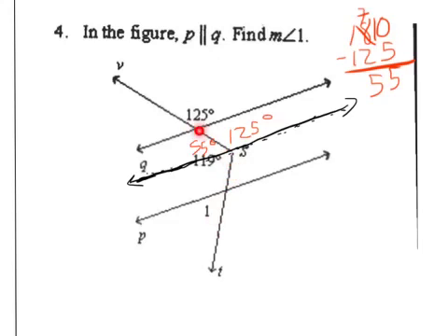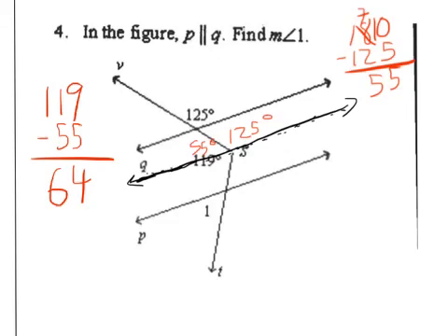If this whole angle here is 119, and this little angle here is 55, we can find this angle over here by doing 119 minus 55. So let's do that. 9 minus 5 is 4, and then 11 minus 5 is 6. So we know, hey, this angle right here has to be 64 degrees. Okay, well, take a look at this. Remember we said this line and this line are parallel, and that means that angle 1 and this 64 degree angle must be corresponding angles of parallel lines, therefore they are congruent. So we could say, hey, angle 1, that's 64 degrees.